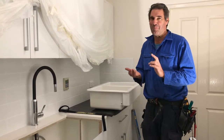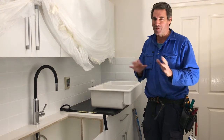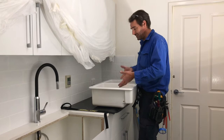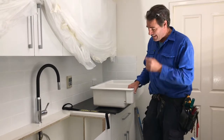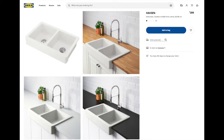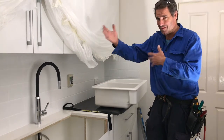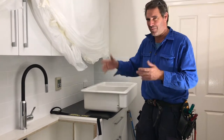G'day guys. Butler's sinks, farmhouse sinks - they're all the rage at the moment. They're really good because the kids can wash their hands, be really close and stuff, washing babies or whatever. This one here is the Havsen from Ikea, which is H-A-V-S-E-N or something like that. They're basically around 350 bucks or something, so pretty good value. The other top end ones are about 800 bucks.